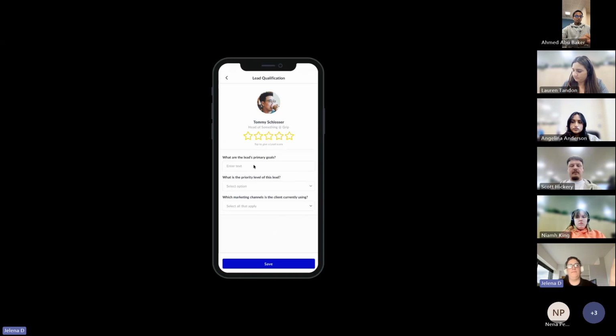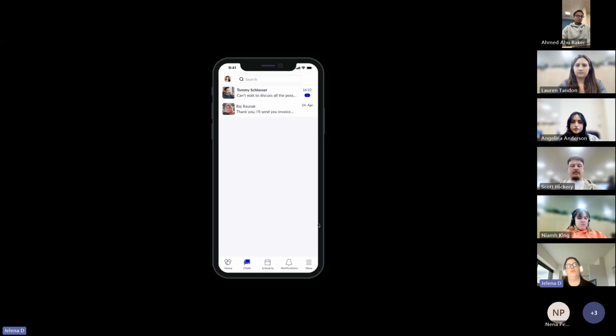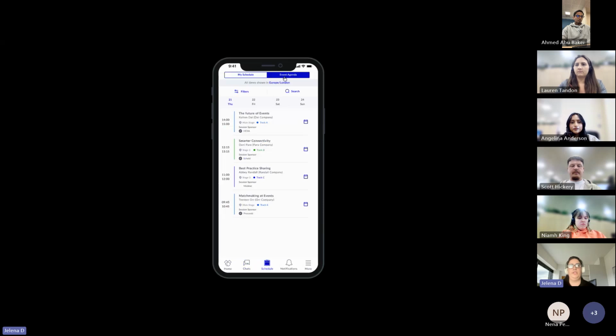This is very, very important, and we always note that once you receive access to the platform, please do play around. We will jump into this on the web platform in more detail, but play around and start making the qualification questions before the actual event starts, just so it can be easier for you and your team. When it comes to the chats, here you will see all of the messages exchanged with you and all of the other event participants.